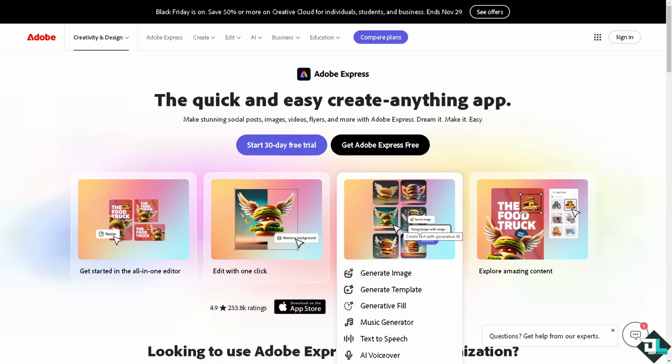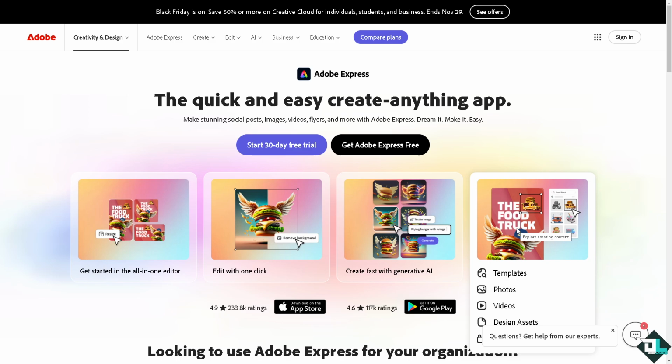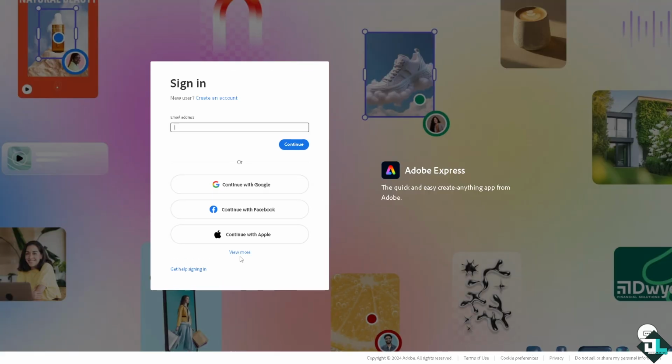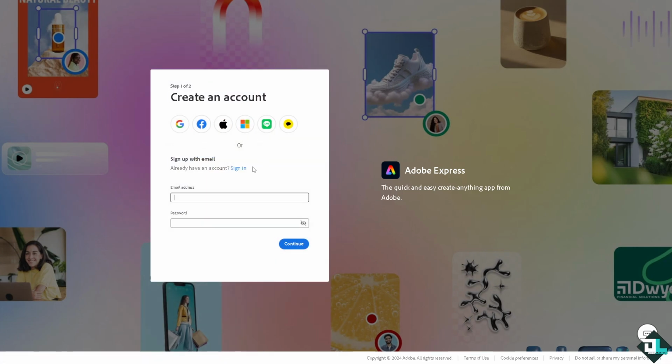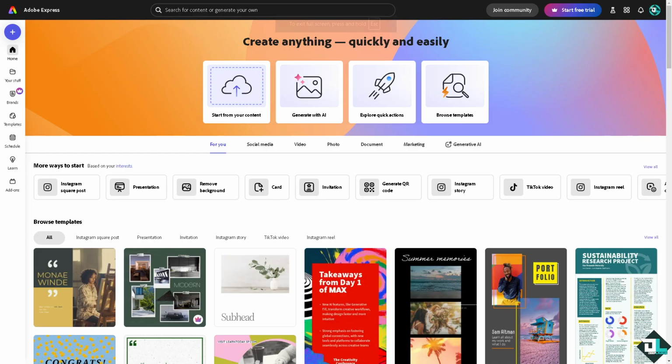In today's video, we are going to show you how to trim in Adobe Express. Let's begin. Now, the first thing that you need to do is to log in using your credentials. If this is your first time in Adobe Express, I want you to click the sign up option. And from here, just follow the on-screen instructions and you're good to go. Trimming in Adobe Express allows you to shorten or adjust the duration of elements here inside your project.